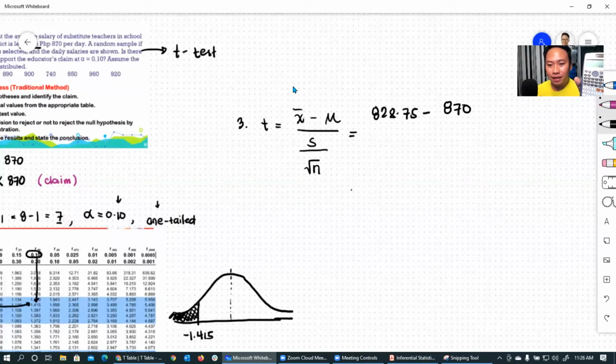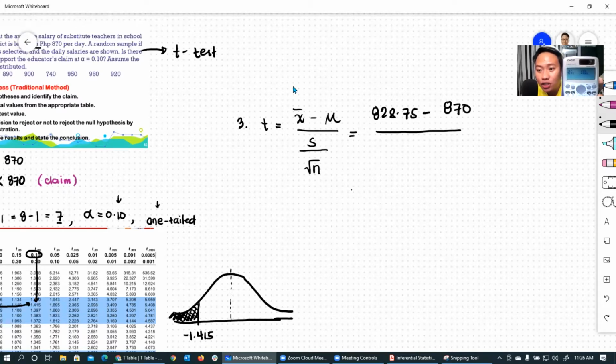Now, the sample standard deviation is not given in the problem, so you still have to solve it using the data that you have. So how to do it, sir? You just have to press AC again to clear out the screen. You go back to shift 1, and then you have this option 4 still. So option 4, guys, you have 1, 2, 3, 4. 1 is the sample size. The 3 is the population standard deviation. The 2 is the mean. The 4 is the sample standard deviation.